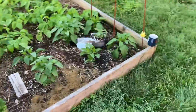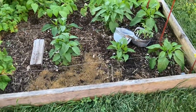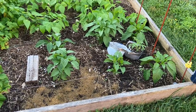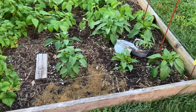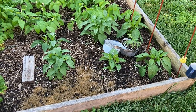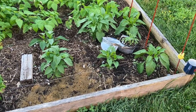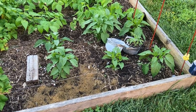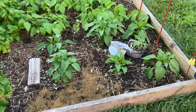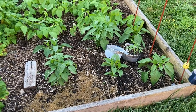I did a whole bunch of peppers by seed this year. Here are some extra bell peppers, I believe. I didn't label things as well as I hoped to, mainly because once the coronavirus pandemic restrictions lifted, I was really working. So I just forgot or didn't get to it. I'm thinking these are Wonder variety — six right here. I still need to stake four of them up and tie off the two I have staked.